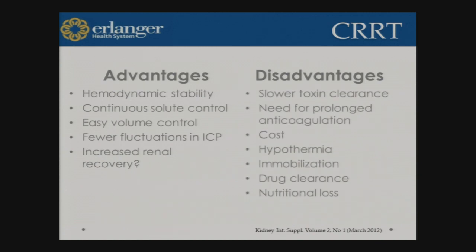So we also want to recognize some of the disadvantages of CRRT. And like I said earlier, it's got a slower rate of toxin clearance. So again, patients that are acidotic, have an acute intoxication, or are hyperkalemic are not ideal candidates for CRRT. You do need prolonged anticoagulation. It's much, much more costly and typically requires a one-to-one nursing ratio.